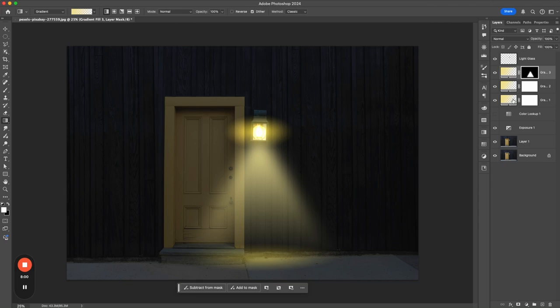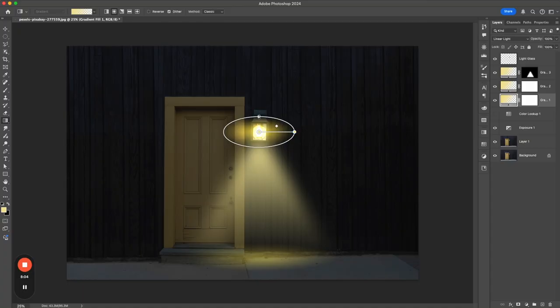I'm going to go back to my original sphere here, or the ellipse that I have here, and I actually want to make this maybe a little, it just is glowing too much. Maybe something along the lines of this, and I might actually bring that down a little bit, only because the lantern has a metal top, so it's probably not illuminating out from there.